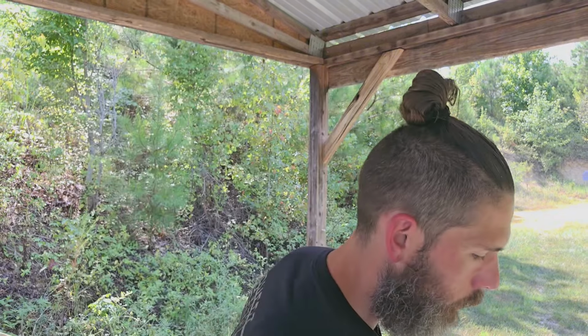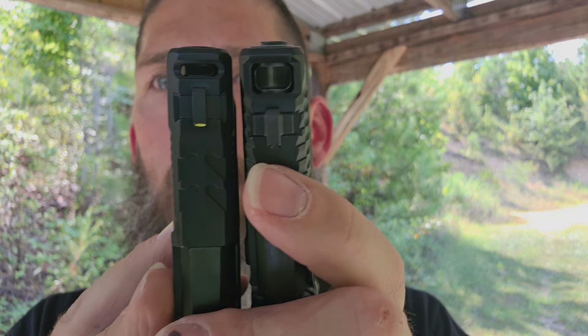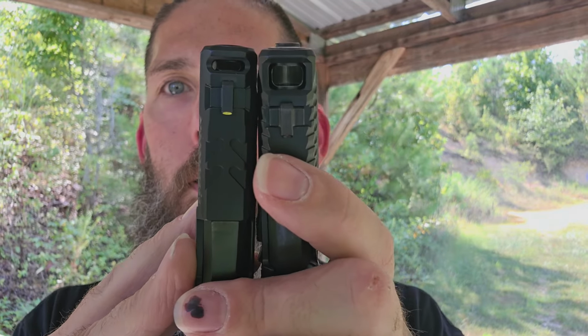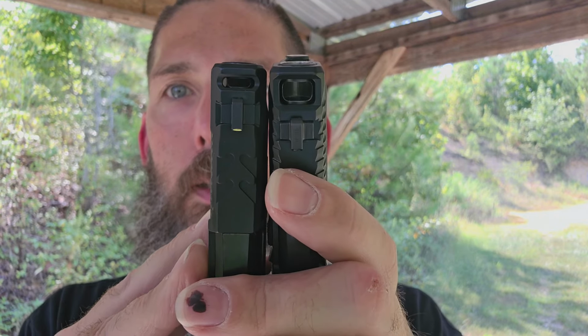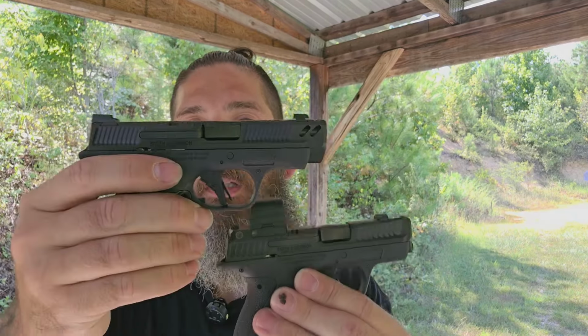And look at the difference between the two, y'all. So this is the Performance series, and this is Monsoon Performance, okay? Look at that difference, okay? So we're gonna test, we're gonna shoot, we're gonna see the difference. We are gonna do some very close-up magic with it, and we're gonna see which one does better, okay?